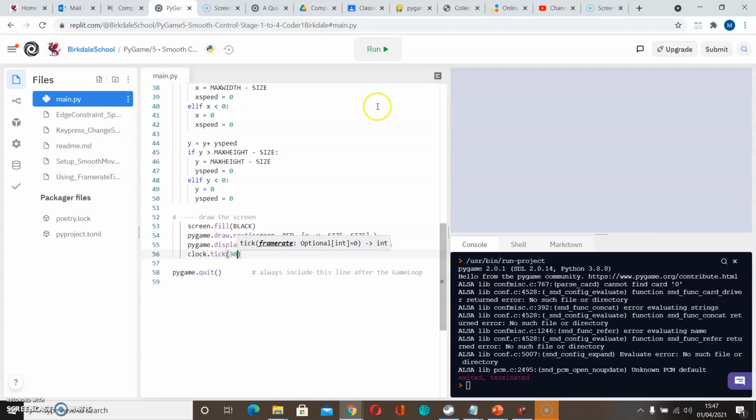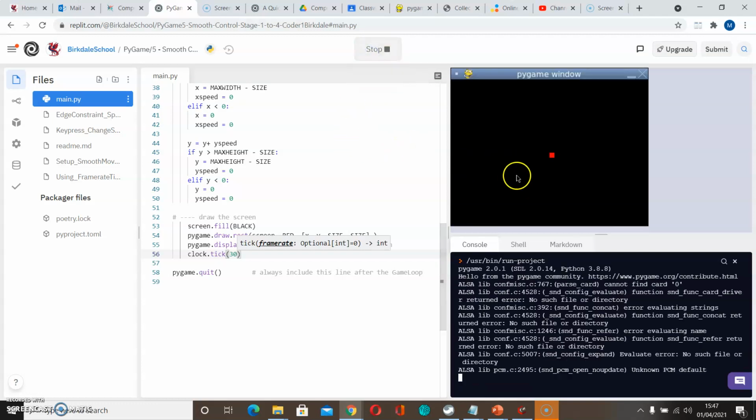That's giving us a frame rate of 30 frames per second, which is quite fast. Normal animation for television or for film is about 25 frames per second. If I run it now, I've got my red dot appearing, and you can see now a little bit of a press has started to trickle towards that. I can press several times to speed up, but when I get to the edge, it stops in a particular direction. And when I get to the corner, it will stop dead.